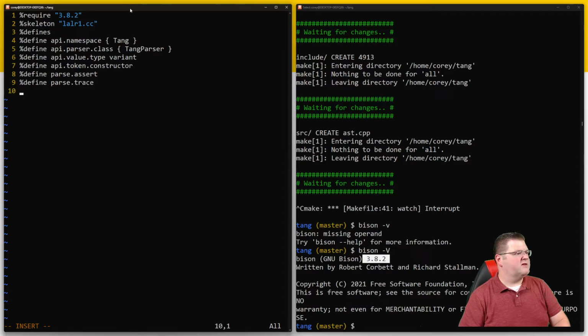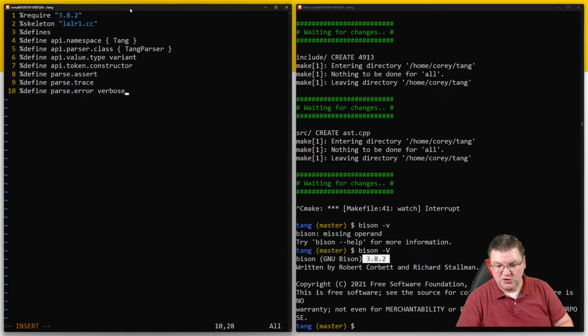Parse.trace is for better debugging. The define parse.error verbose is to get better error messages.